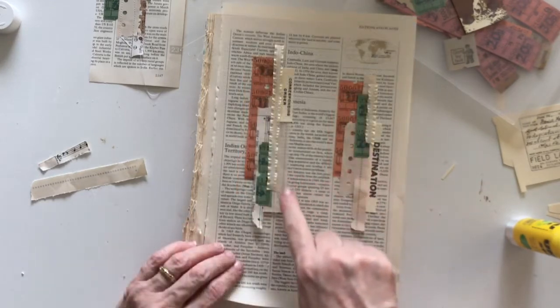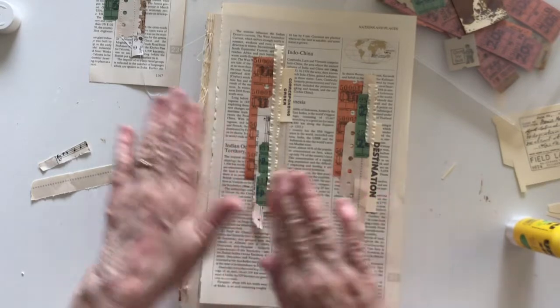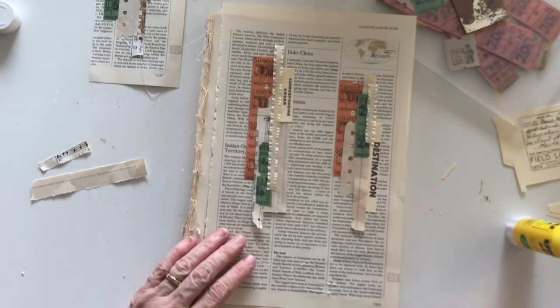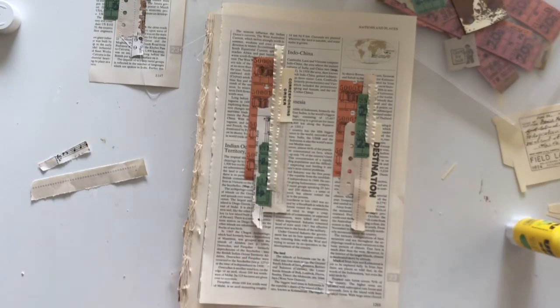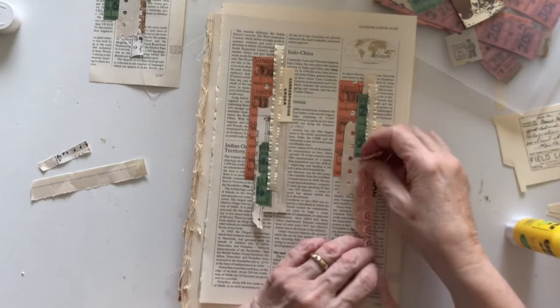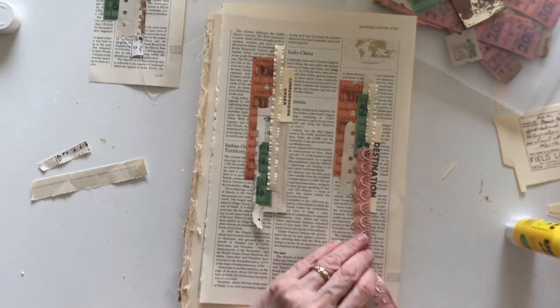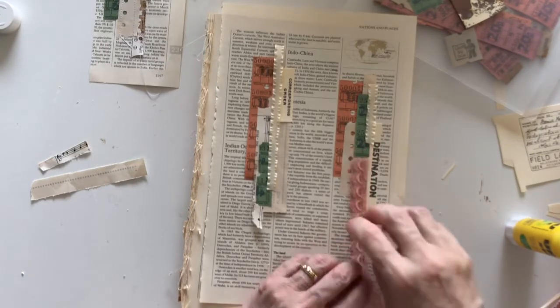I think I need something orange on this side to balance it out. It's a bit too orange that way. I wonder what I've got that I can put on there that's orange. And I'm wondering if I can put a bit of this orange lace down. It's not quite orange, but it's about the closest to orange that I've really got.